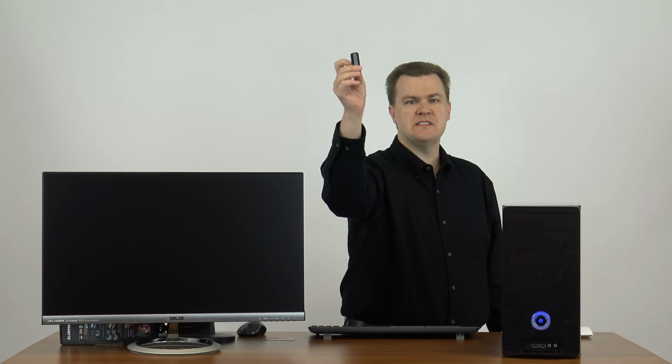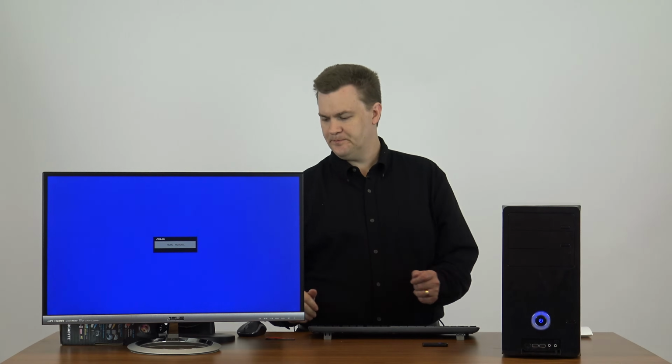Now that it's restarting, take the USB stick out. Put it aside. You're done with it. You don't need it anymore. That's the time to take it out.